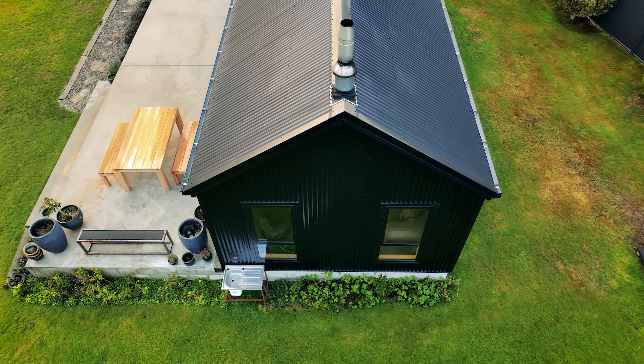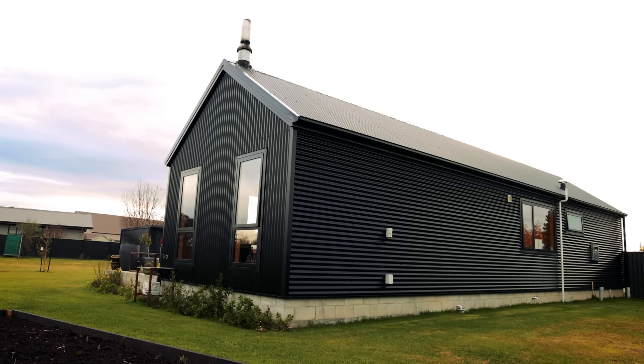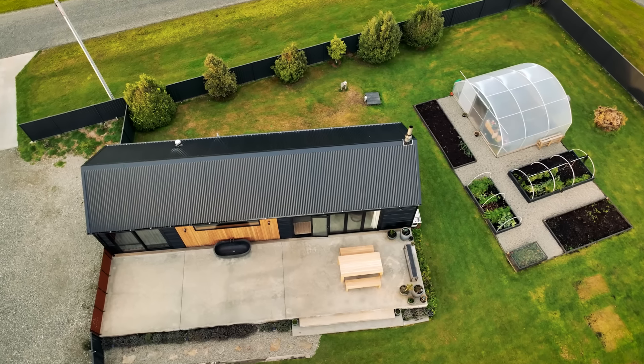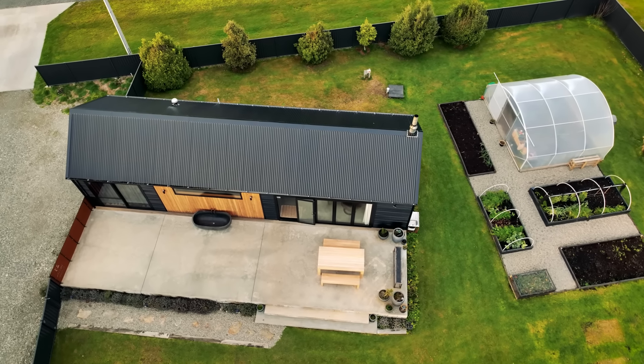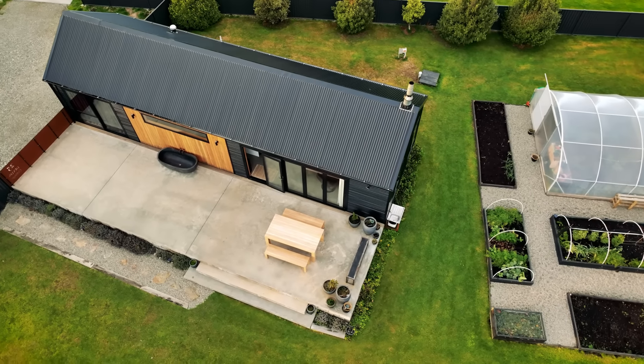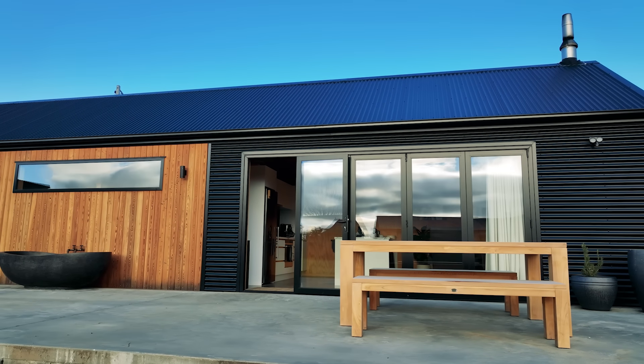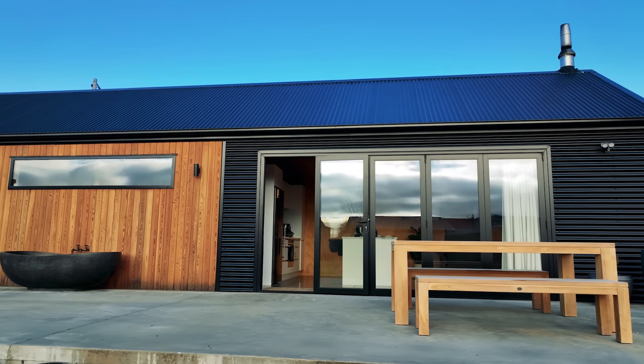Can you talk to me about the inspiration behind creating this home? We were actually on a holiday in Wanaka and we stayed in an Airbnb which was a little eco house, and it just really started the ball rolling. It made us think about the fact that we were living in a house that was 180 square metres and only using about a third of it. When we worked out what we were actually living in, we thought there's probably no point having a mortgage on a big house. So 65 square metres is kind of just where we ended up — it wasn't a goal, we just measured out what we reckoned we needed.